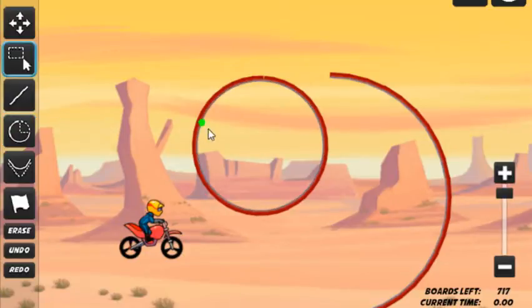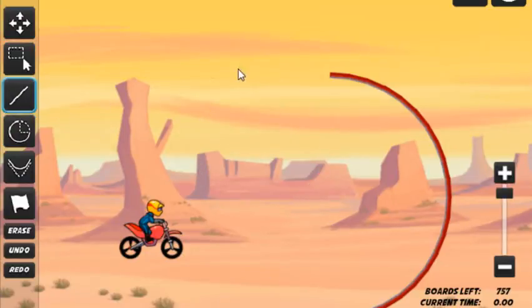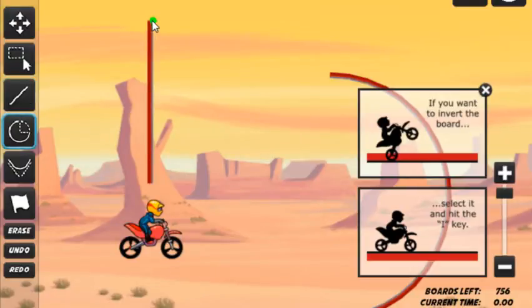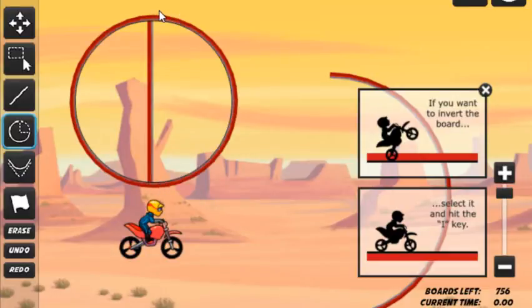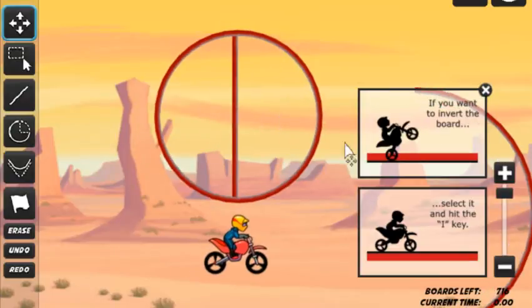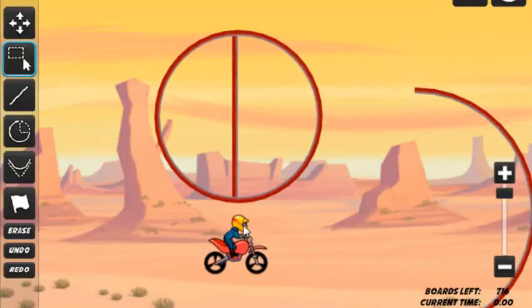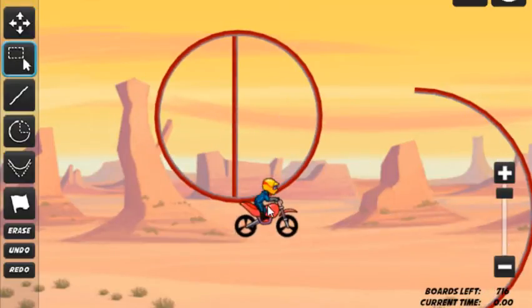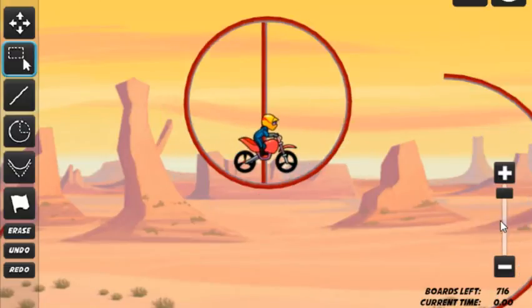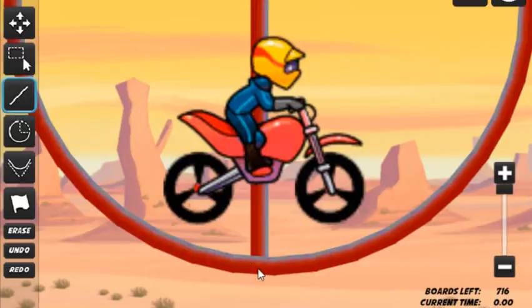Alright, actually no. Generally when I make a circle, I use a straight line. I call it like a reference board. So I have a measurement of the diameter, and I'm actually going to use that to my advantage. So when you're making a circle, you're actually going to have to move the bike, because there's this glitch with the editor that lets you not snap to the edges.